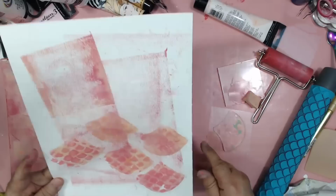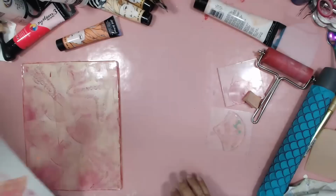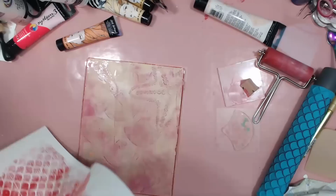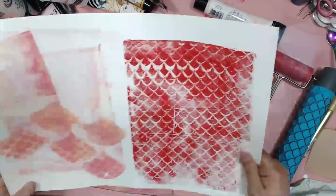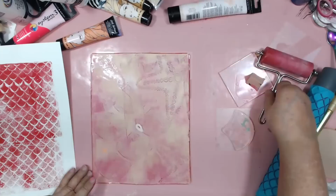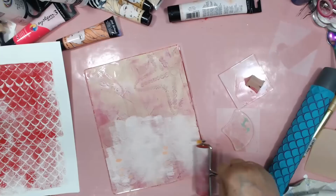All right, so we got that. Now, what are we going to put this on? Maybe I'll put that on. I wonder if I should lay that on top of this. Let's try it. I think this is pretty dry, so we'll try it. Try to get this up. I need a little more paint.